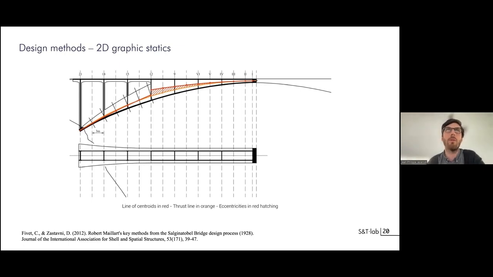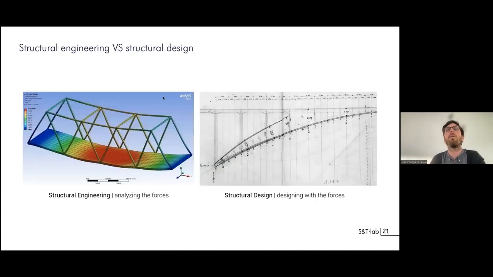Maybe a few things about these 2D graphic statics examples is that the result is a sustainable, efficient structure. The calculations were not so complex. Actually, if you have a look at Maillart's calculation, it's not 2,000 pages of calculation. Some bridges' calculations are very, very short. That's almost frightening at some point. But the way he managed to impose himself as a bridge designer was in the end because he was saving materials. So the costs also were quite low.